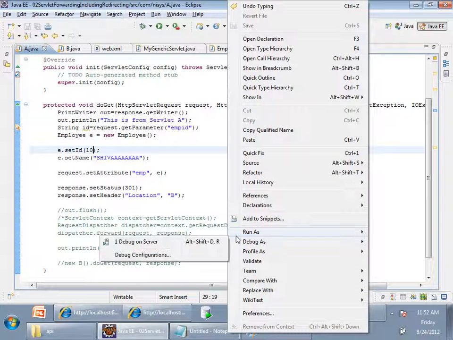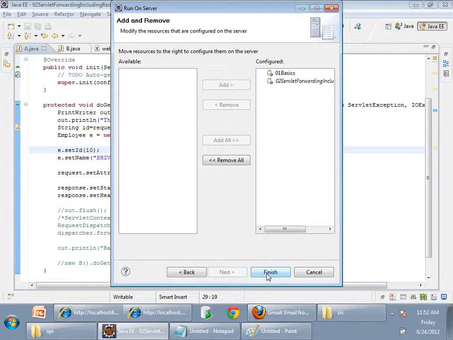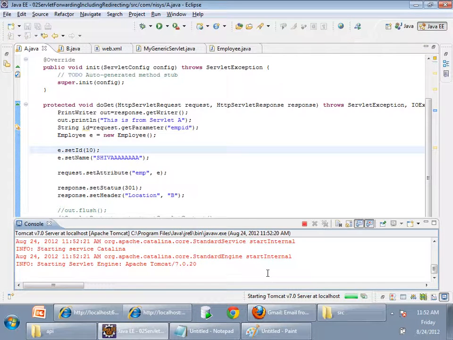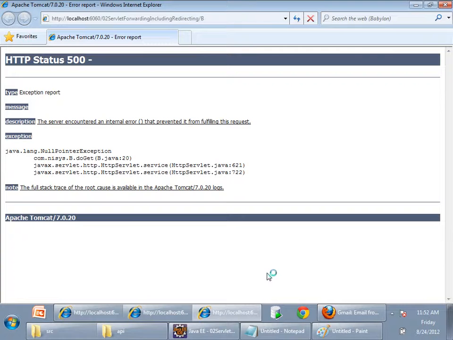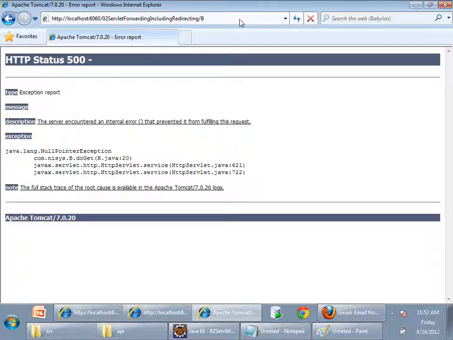Okay, now I'll run. Did I give request to A or not? Again I will give A. Automatically browser is changing to B.